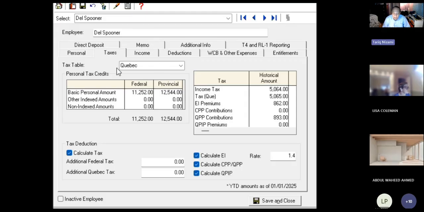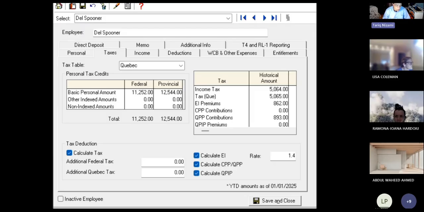But if you do it a few times, it's just as easy as making a journal entry or doing any other accounting work. Federal income tax is income tax, okay? 5064. Provincial income tax is Quebec, so 5065. Then you have EI, 862. Then QPP is 893. Okay, and then they have RRSP.